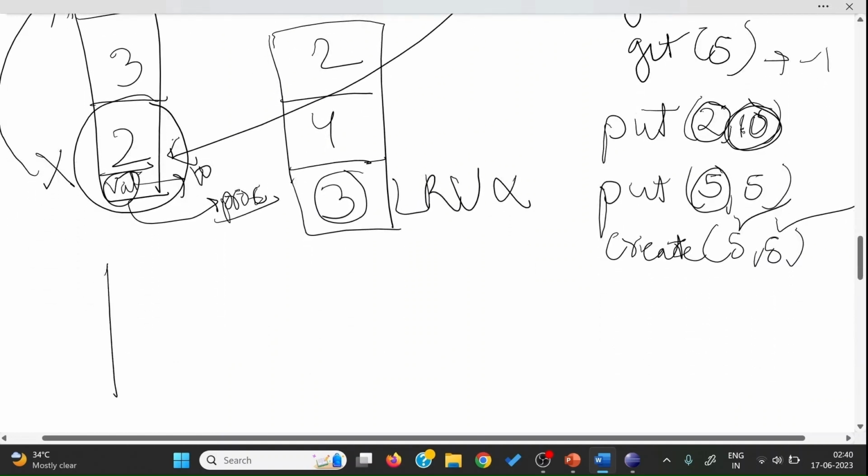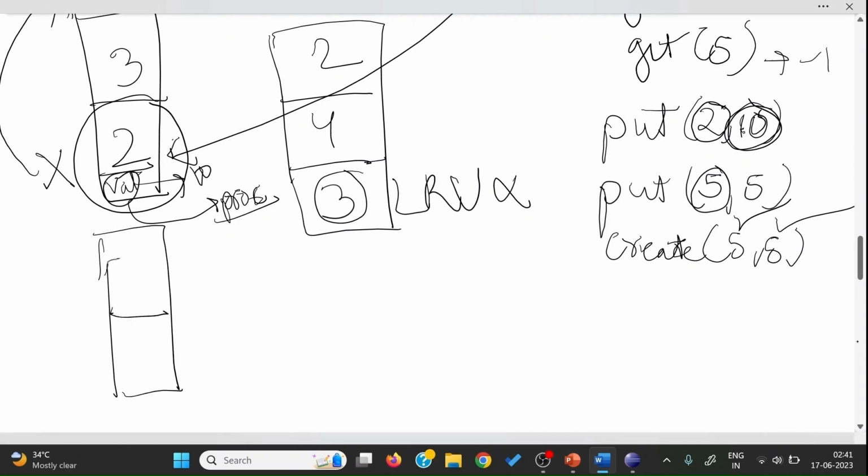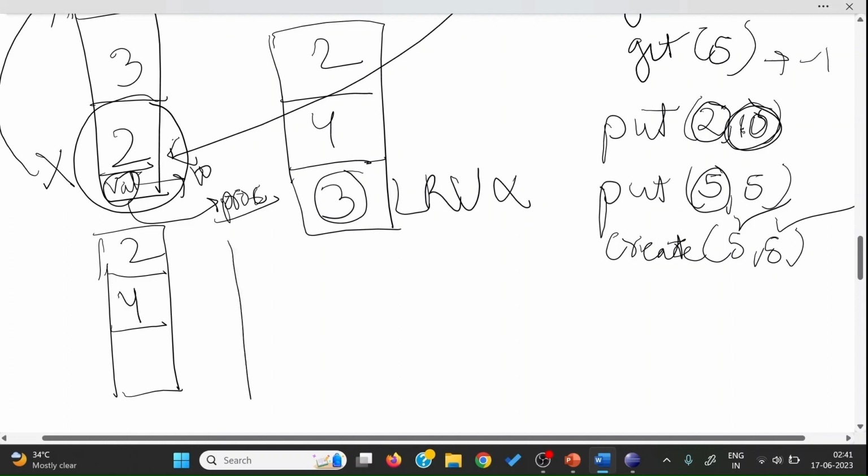Now it's more like this. Let's say for an instance it's like this, but since we know we have to add another element, we'll add that newly created element at the top, 5.